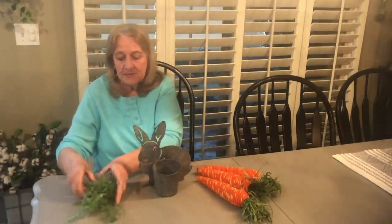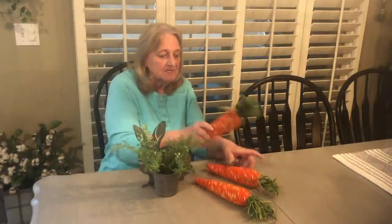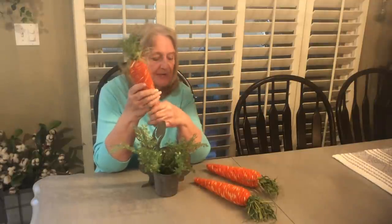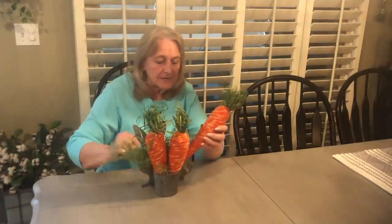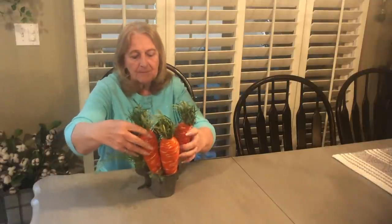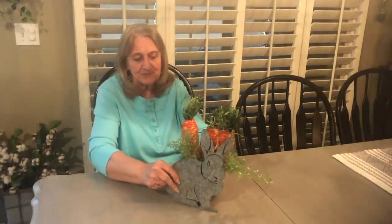Greenery again, just add it to the back of the bunny here. And then these carrots, it's been a while, so I really don't know where I picked these up, but I thought they were really, really cool. They're yarn, and what I did with them is I just stuffed them into the back with the greenery. And voila! I don't think you can get any simpler than that, and I think he's really, really cute.